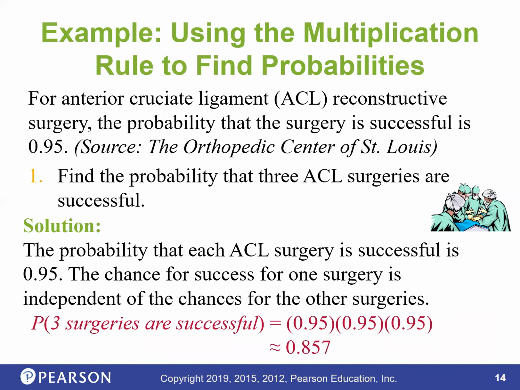So in this case, 3 surgeries gone successful, you have a 0.95. Because they're independent, we're going to multiply another 0.95 and another 0.95. And so if you had to have 3 ACL surgeries on your body, your success rate coming out is 0.857. Does that make sense? Right? It's the 95s multiplied together on each other.